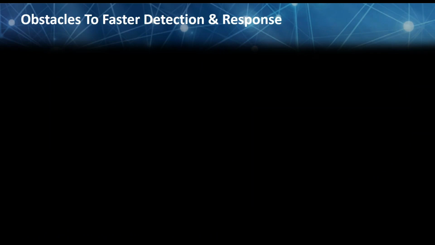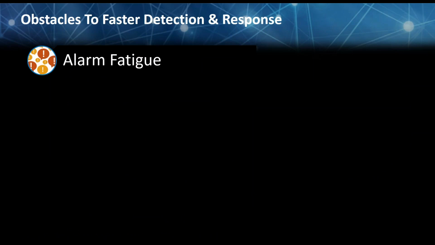So what are our obstacles to faster detection and response, right? What's holding us back? Some big ones: alarm fatigue, right? As we get more visibility, as more things are generating log data, and we start bringing in new data sets that are security relevant, but maybe we weren't able to before, say, physical controls, alarm systems, IoT, SCADA, et cetera. That's generating more stuff that trickles up that we then have to deal with.